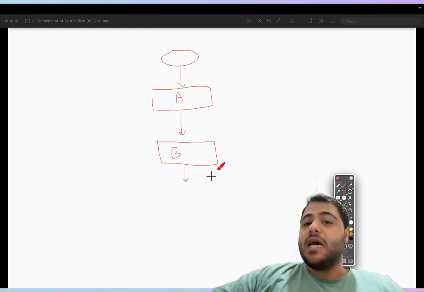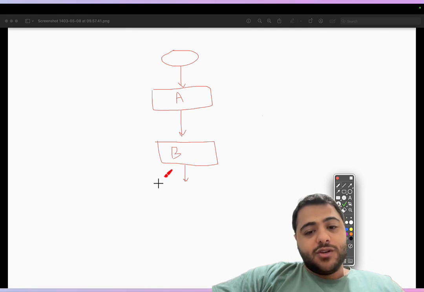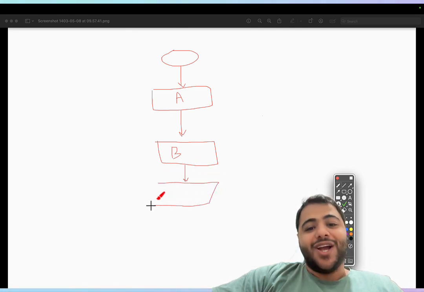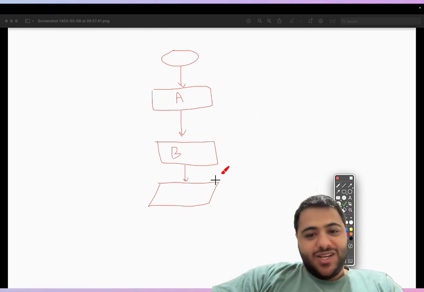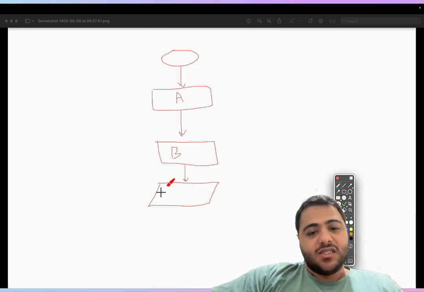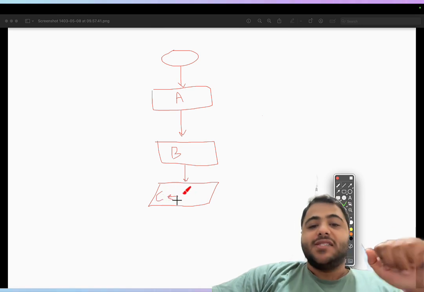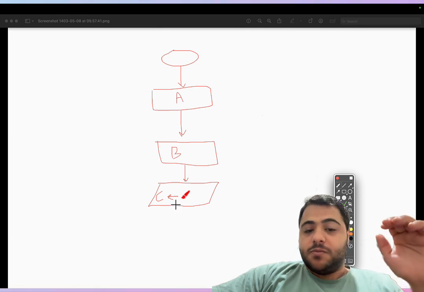So we're gonna use a parallelogram. This shape. I hope I pronounced it right. Parallelogram for calculating it, because it's an assignment. We want to assign something to C, and the arrow means assign, and the arrow must not be the other way.